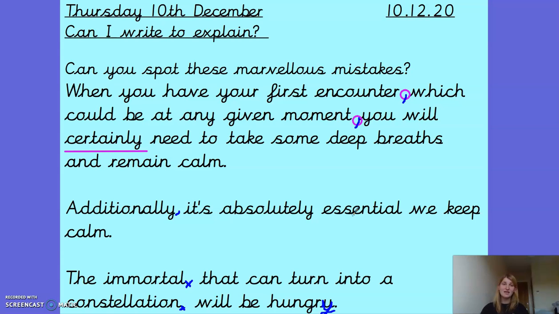Makes sense. So hopefully a couple of reminders there, something that might have caused something in your writing to catch your eye. Why don't you pause me here and just spend a couple of minutes looking over your writing now? Okay. Right, hopefully you have had a chance to correct those and we're ready to move on.